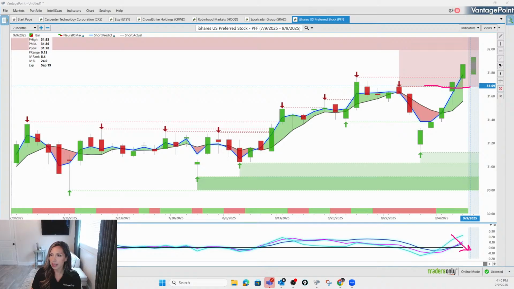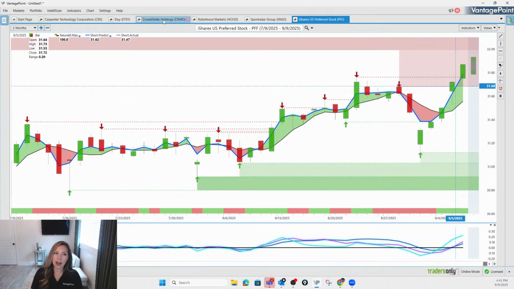And like I said, in over half a decade of teaching traders within VantagePoint and using the artificial intelligence, that what if is so dangerous in the markets. You should have a plan. You should trade the plan. But how do you know what the plan is if you don't know where you're headed? These predictive indicators will tell you that. And key levels like support and resistance are going to tell you where those obstacles lie, so you know how to accommodate that plan when needed as well. So let's take a look at another one.